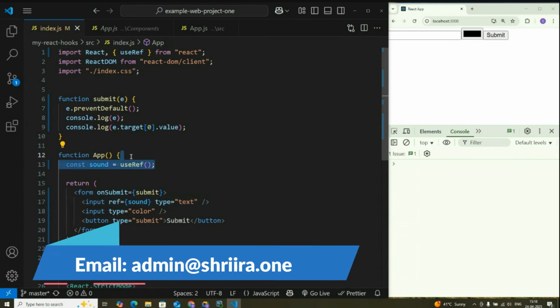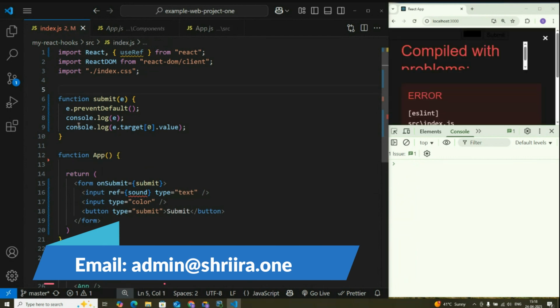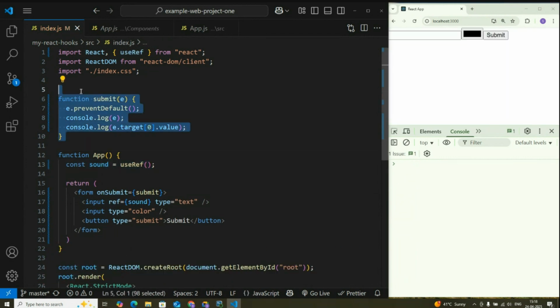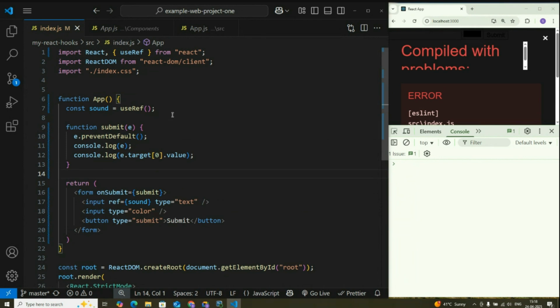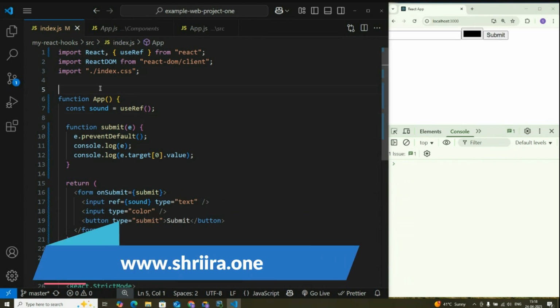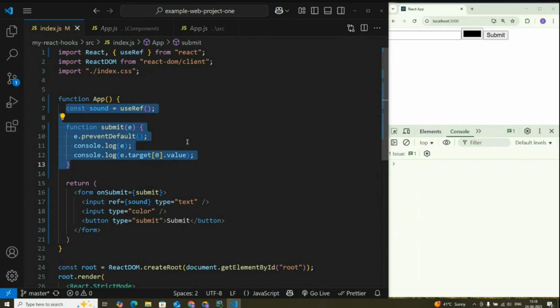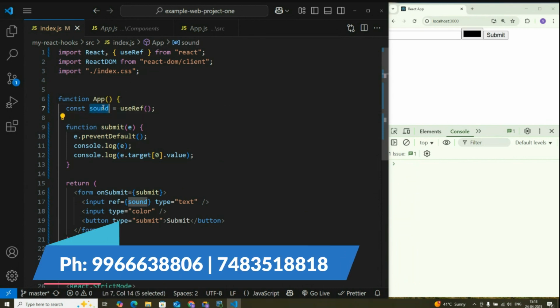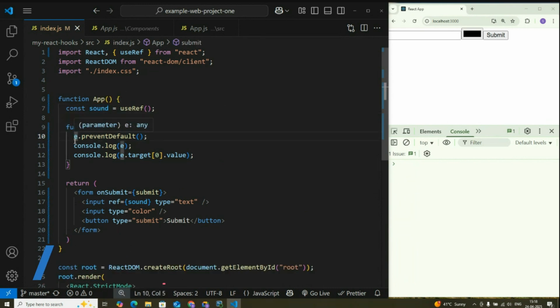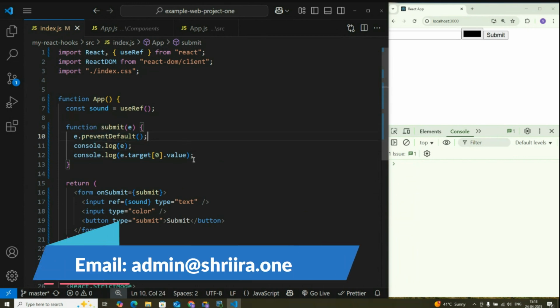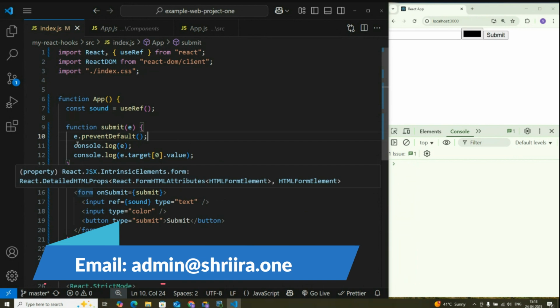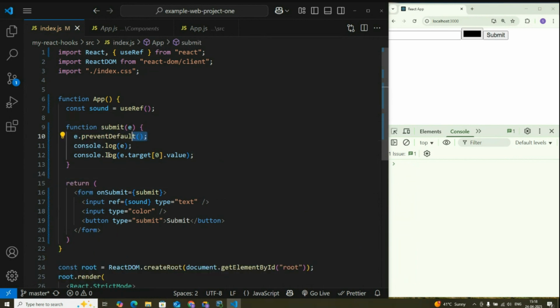Let's create this above here. So let's move the submit also into this. Within functions, we can define functions. This is another advantage of JavaScript. So within this submit, we can actually refer to this sound object. Now, preventDefault is required every time we want to override the functionality for submissions. We need to keep this preventDefault.